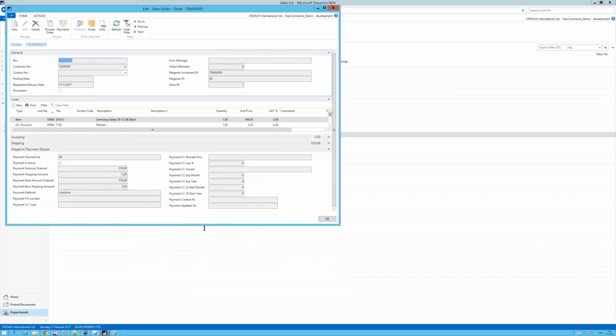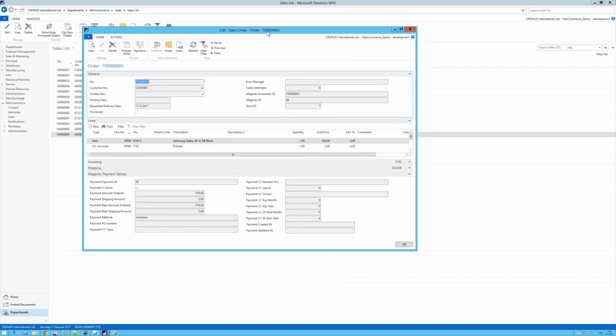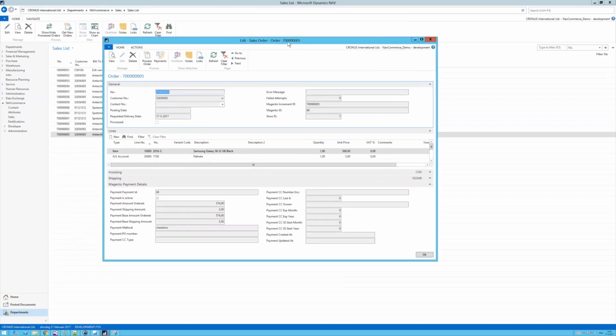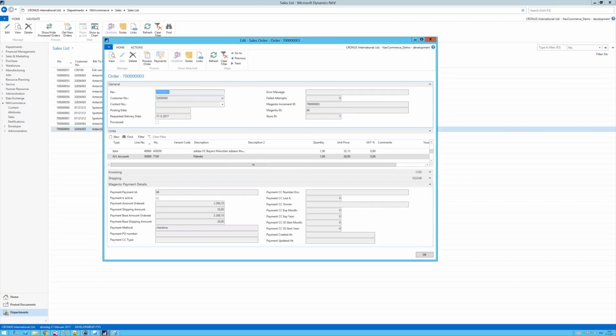So from here on, you can process your order, just as you always would. You can just tell the system, okay, right, good one, process it. If this were to be a new customer, the customer account would get created at the very same time that the order got created.